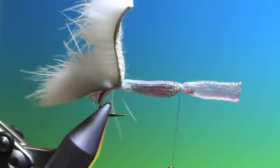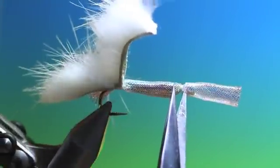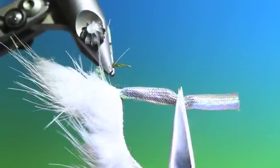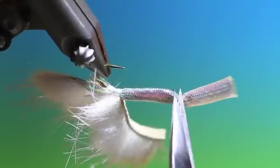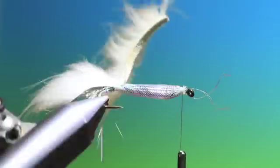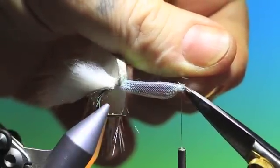Then I need some fine pointed scissors, and we just go in like that and we remove the front part of the mailer tubing. I don't try and cut this to the perfect length, just to save a little bit of tubing, because it's really difficult to get tight and right. We don't want any open tubing on the body on this. There we are.